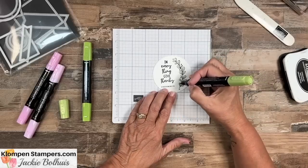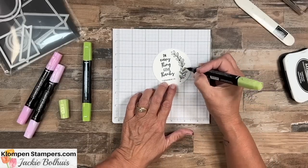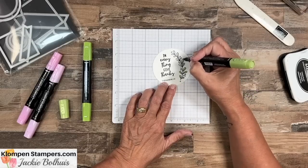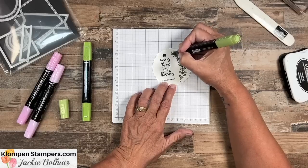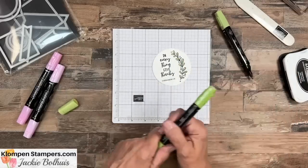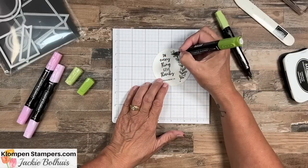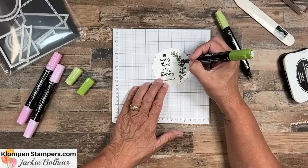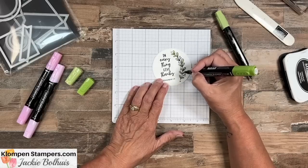They're my favorite to color with. And I like to start with light. I'm going to come in and real quickly zip around each one of these. Now I did stamp in Memento Black. That is the best ink to use with Stampin' Blends. And then we're going to take the dark and I'm going to put just a little bit on the left, or the base, of each one. This is just going to give me a couple of different tones of that green in there.